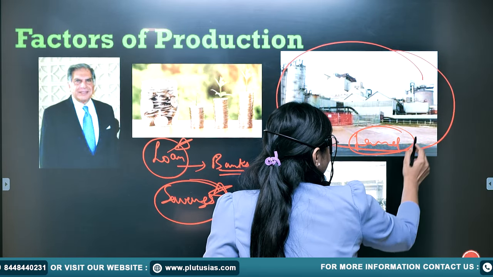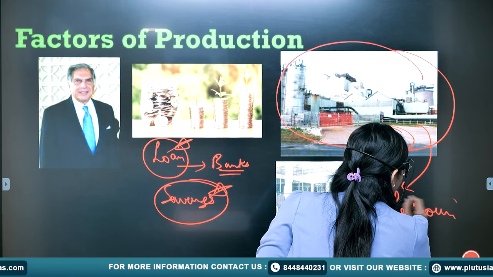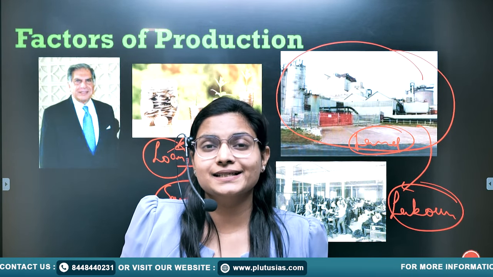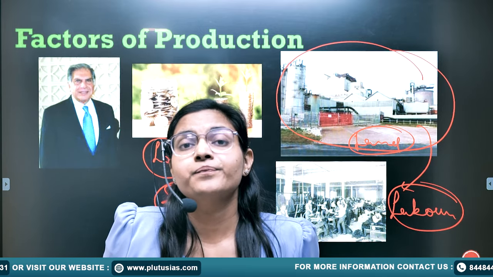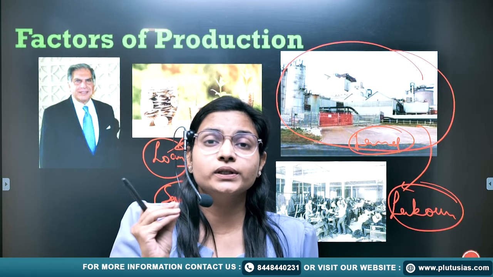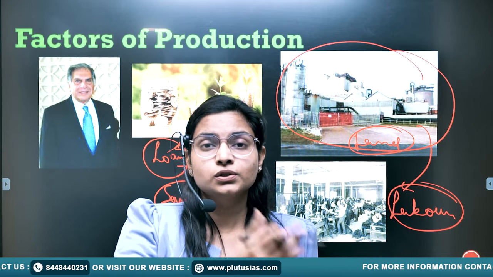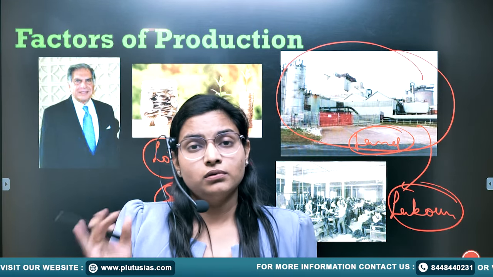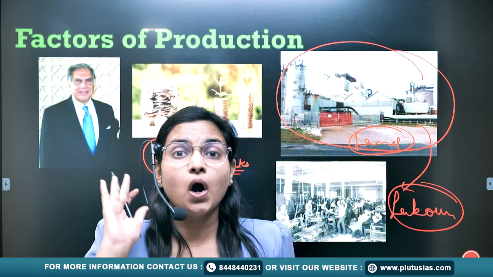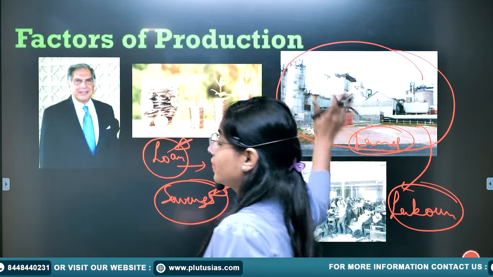After opening a factory, there is a need of labor to work upon it. Only an entrepreneur can't work alone. Even in the Plutus IS Academy, you can see there are numerous faculties, editing team, and admin staff — there is a need of some labor. Even in agriculture, there is a need of labor for harvesting and tilling. So, whatever the sector of economy — agriculture, industries, or services sector — all need labor.